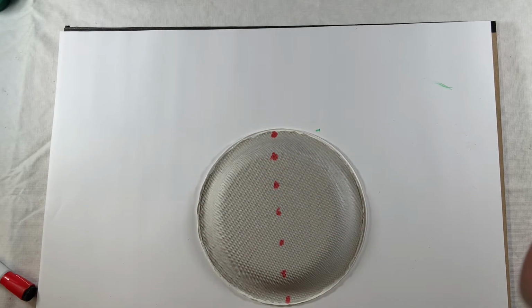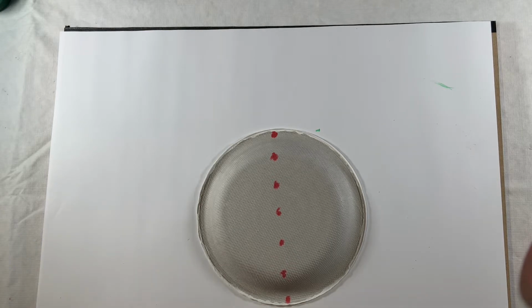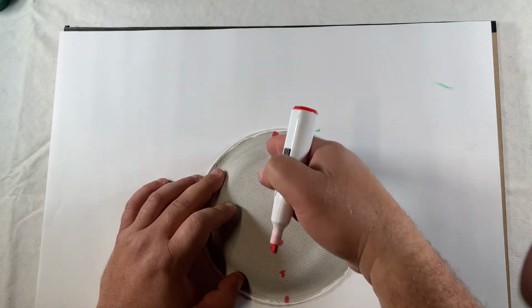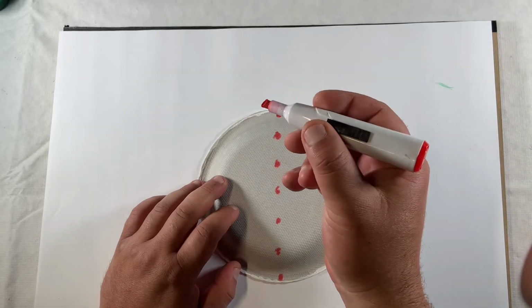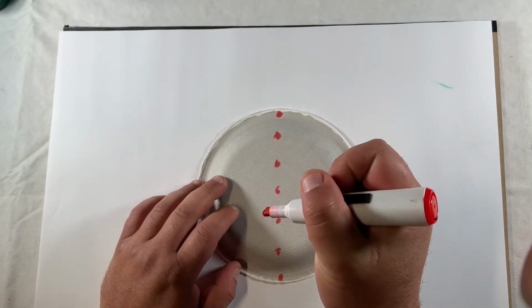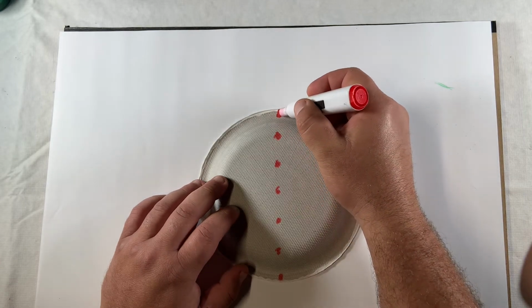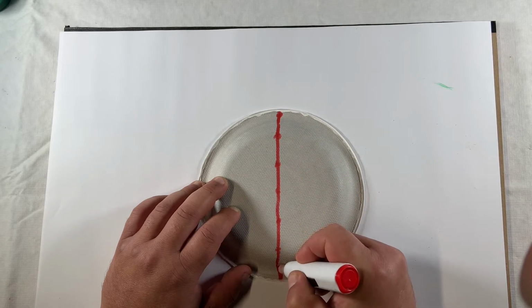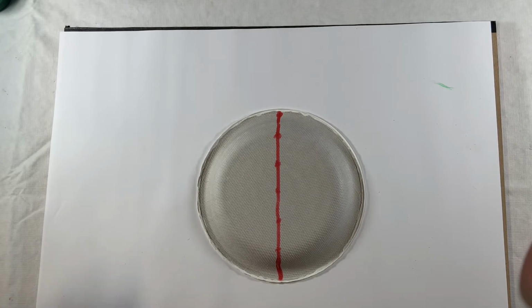So now that I have my dotted lines on my paper plate, cutting the plate in half should be a little bit easier if we complete these lines here. I'm going to use the same red marker. I'm going to practice my visual motor integration skills as I locate my visual cues to then trace along the line. I'm stabilizing my object with my non-dominant hand. I really have a nice dynamic tripod grasp, or maybe a lateral tripod grasp. Even a grasp with extended fingers, that will be good for today. And again, I'm working on my visual motor integration skills as I go dot to dot and trace along the dotted line. And it doesn't have to be perfect.